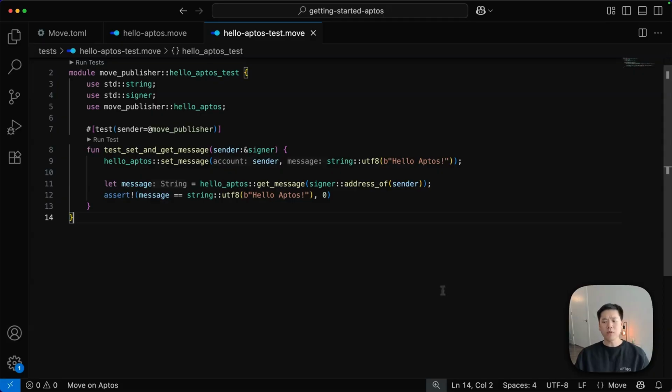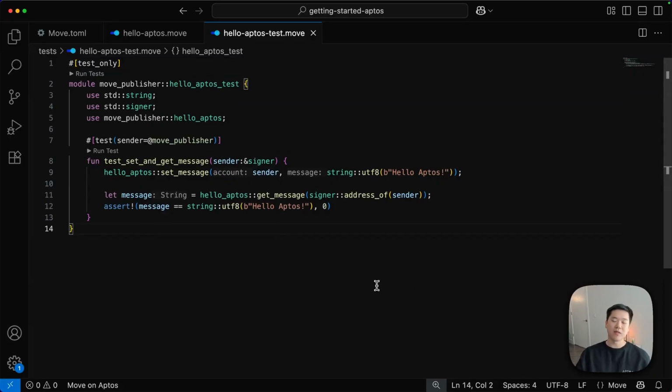Now, this is a very important step, especially when you're building smart contracts, because once you deploy it, it's really hard to modify it. I mean, move modules on Aptos are upgradable to a certain extent, but it's super important that you make sure there are no security vulnerabilities or any type of bugs that you weren't expecting to happen when you deploy it on the network. So make sure you get familiar with this testing workflow when you're writing your smart contract.